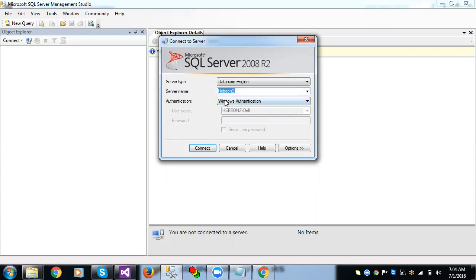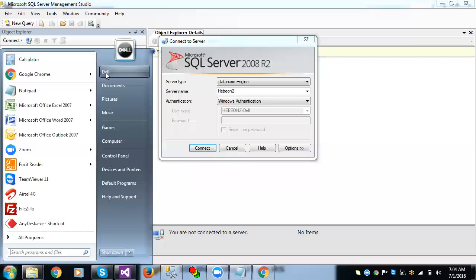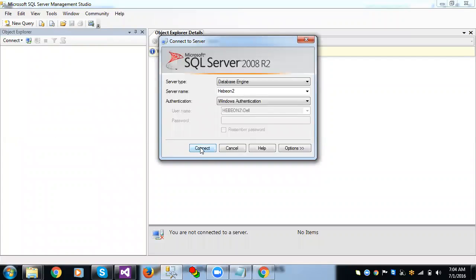Live database. Here we have two authentications. Number one, Windows authentication. Whoever the user is that booted the PC, Dell. So that name should come. Computer name slash username. Click on connect. So we don't want to give any credentials. We can go like this. But we want to provide some security to the database. Only the user credentials. The default user given by Microsoft is SA. Password: at the time of installation, whichever password we have given, the same password we can type here. And then we can connect.